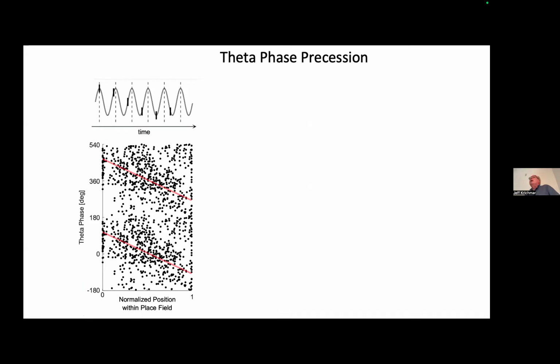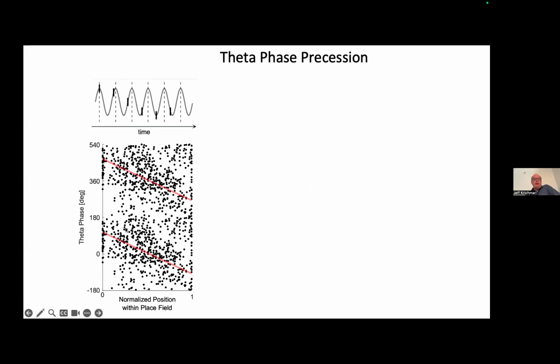Theta phase precession is a phenomenon discovered by O'Keefe and Recce in the 1990s. The notion is that the hippocampus has this very prominent 8 Hertz theta rhythm as the animal runs around the environment, and this modulates the firing of these cells. You can actually hear it on an audio monitor as the animal runs through a place field. That's an 8 Hertz rhythm. What O'Keefe and Recce discovered is that the firing of the cells, shown by each of these tick marks at each cycle of theta, is not locked to the same phase of theta, but actually the phase of the theta rhythm at which each burst occurs is earlier and earlier in the cycle. And that's what they call phase precession.